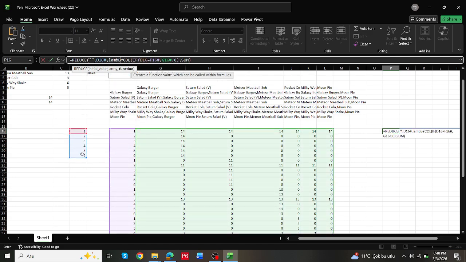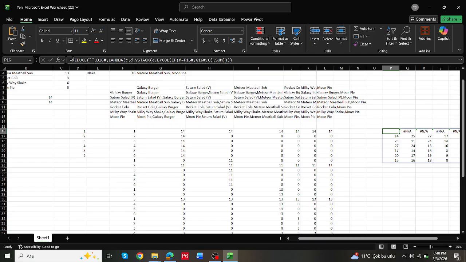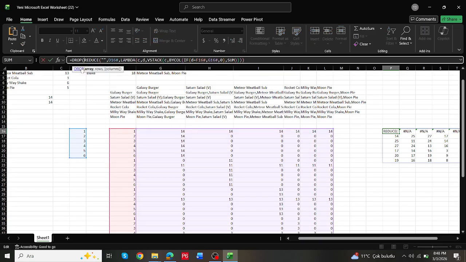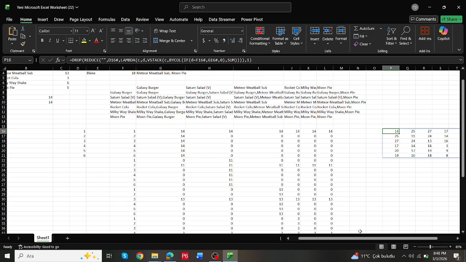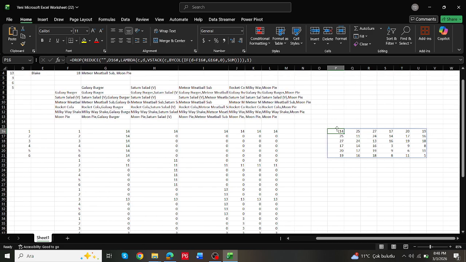This one, LAMBDA C and D, and we VSTACK C, this one. I will drop the first row.